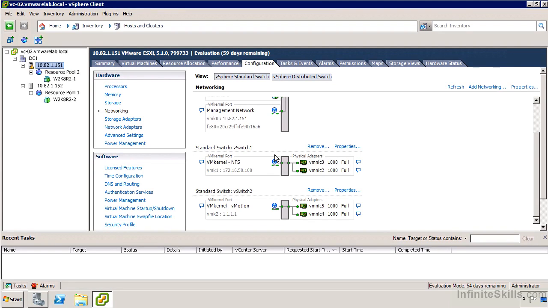In this video, we're going to discuss vMotion. Now, vMotion is an excellent feature that allows us to take a virtual machine and while it's running, move it from one host to another. In previous versions of VMware, this required us to have the virtual machine on shared storage, which in my environment, I do have shared storage, but it's actually no longer a requirement.